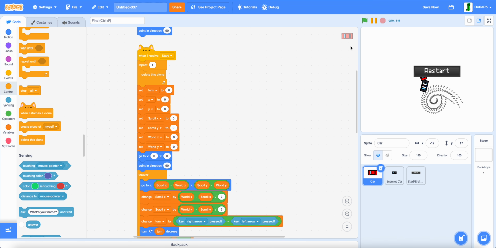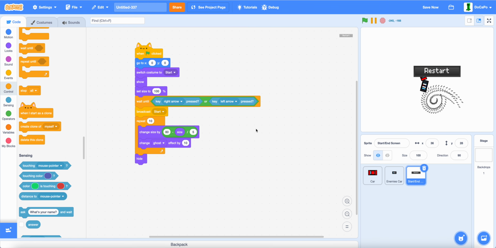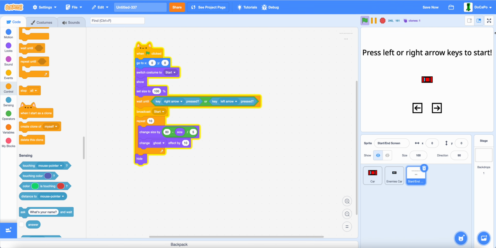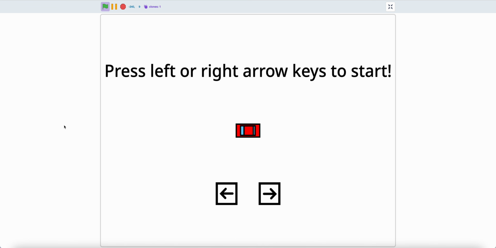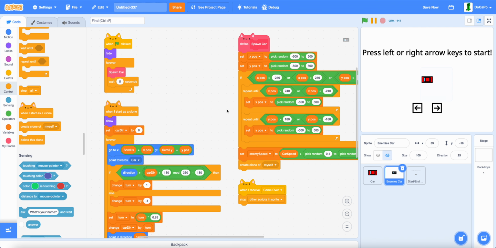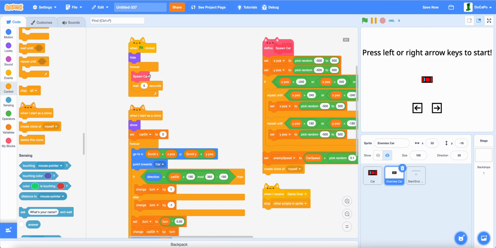And now, back in here, now if you start, as you can see, the game will not start, and an enemy is car. Same in here.